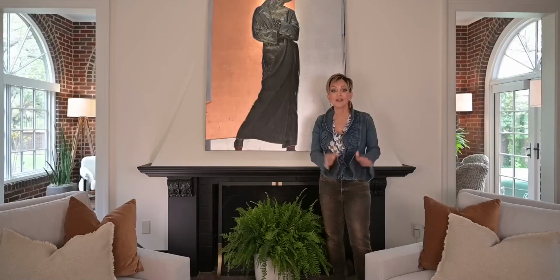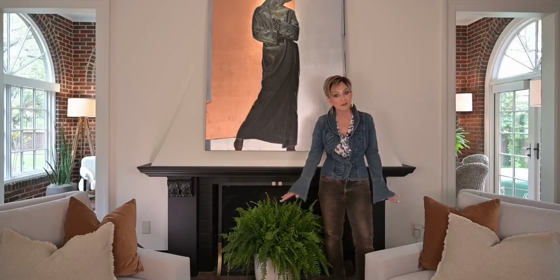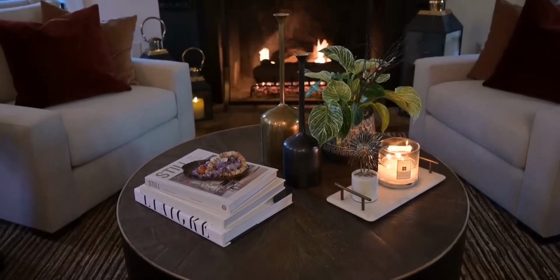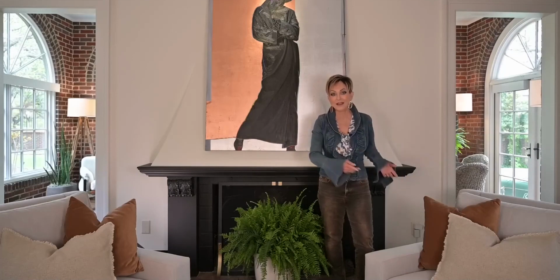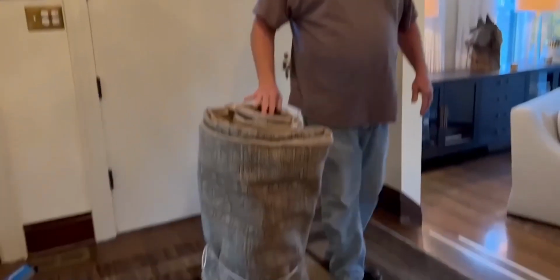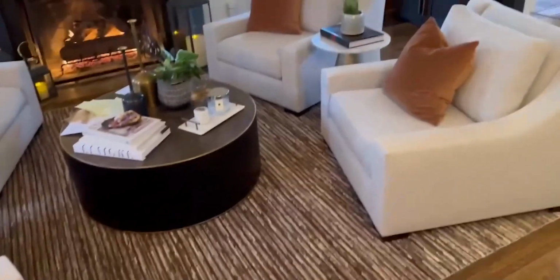So here's where I started. The first thing was, and the obvious thing, the largest surface in this entire room is the floor. And before, take a look at the rug that I used to have in here. Yes, it was brown, and it really blended in perfectly with the wood flooring that I have, which in and of itself has its advantages. But I also had a beautiful, larger rug that I brought from San Diego, and I've always loved this rug. Brought that up from the basement. That is one stinking heavy rug, right? Pretty heavy. Okay, so the idea is to change this out in the springier colors from this one to that one.